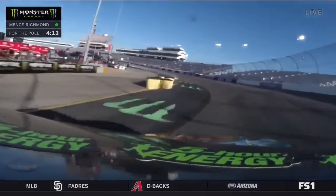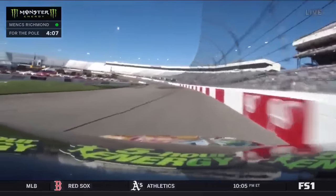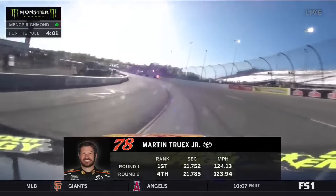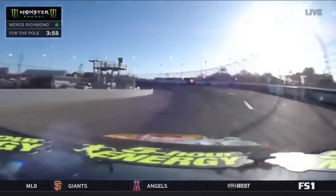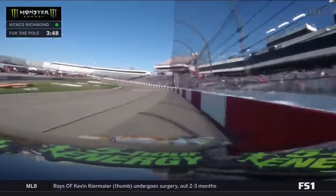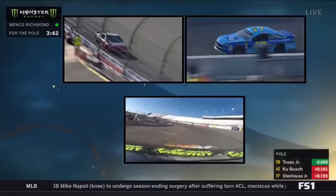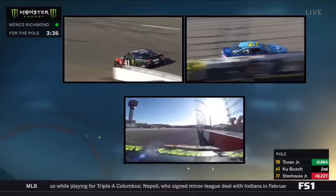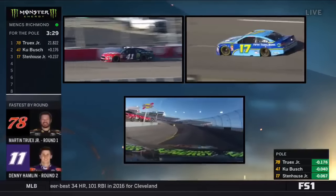This is for the Bush pole. He drove that in there nice — he did, oh boy. I don't know if it'll stick or not, but he drove her in there, turned down to the bottom really nice, little wiggle up off the two. You still think that second lap will be better? It'll be better. The car looks really nice and stable, driving off the corner well. First lap 21.82 — you could hear him just get into that rev limiter. That's within four-hundredths of his best lap in this session. Looking a little bit better than that lap — second lap ought to be money.